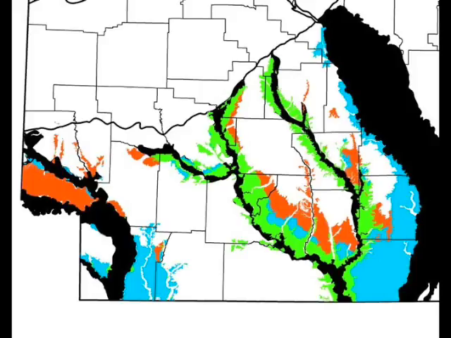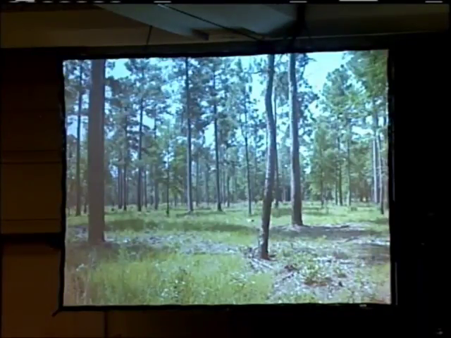The black is Holocene alluvium. And as you go up higher, you get into older and older land surfaces, more soil development, more prairie flora. But these are all largely converted to pine plantation. We are restoring this, as Scott mentioned, thinning and burning to restore light on the ground.